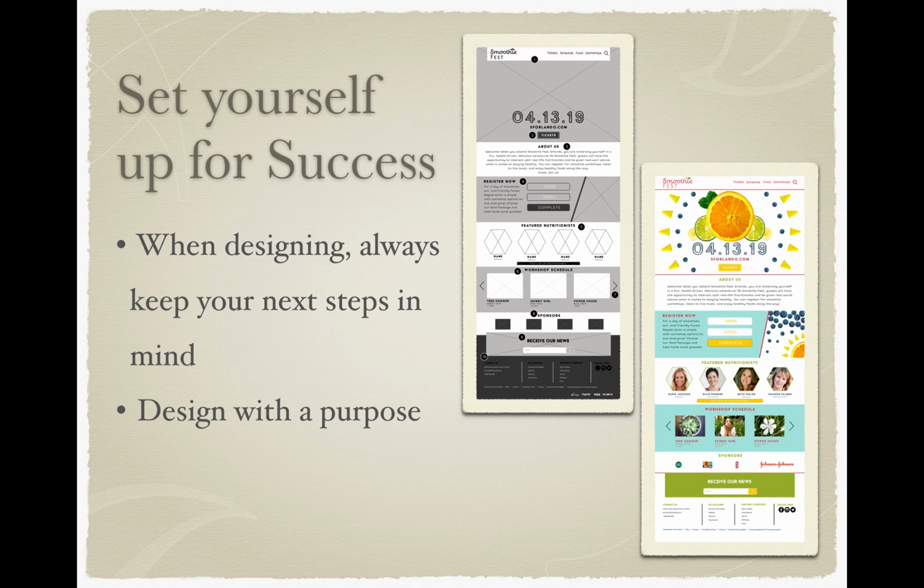Another thing I learned a little further into the program was that you really should set yourself up for success in your designs. For instance, you do a lot of, okay, I'm going to design this logo. Then I'm going to get feedback on that logo, and then I'm going to have to fix whatever the initial turn-in was. And if you don't set yourself up so that you don't have to redo the entire design, things can just take forever.